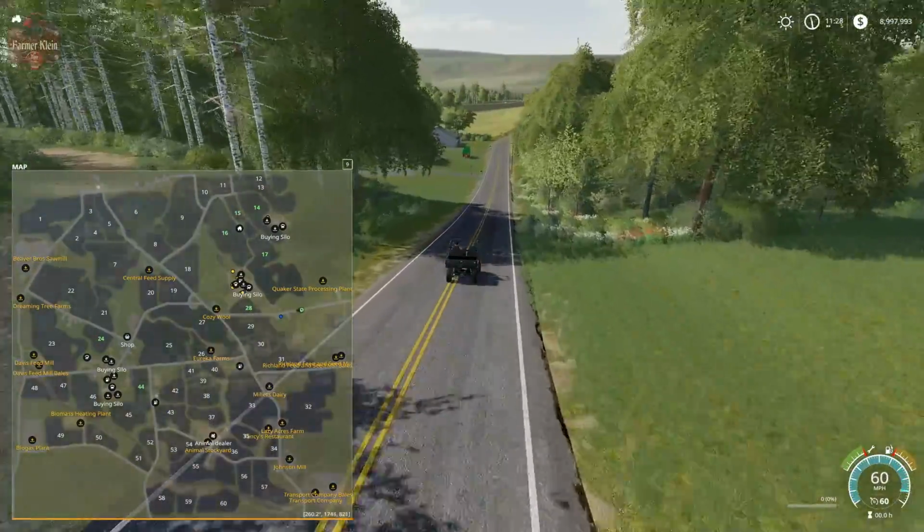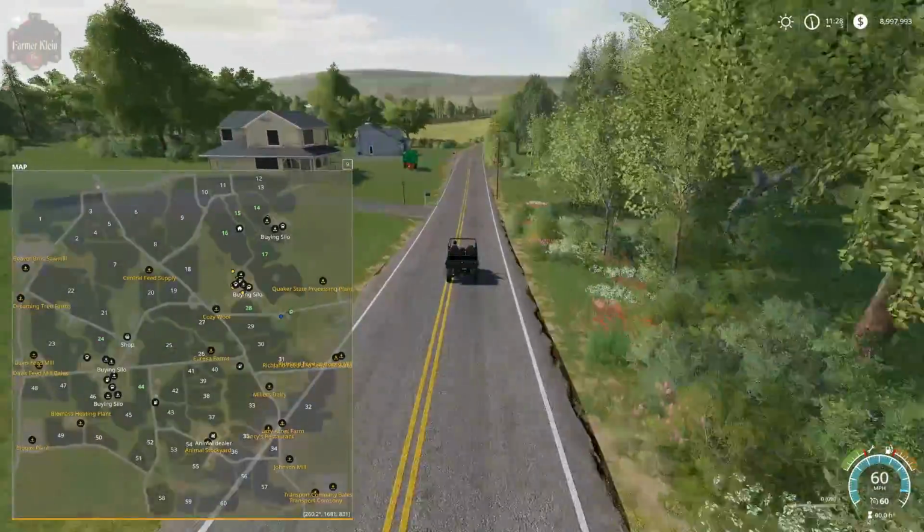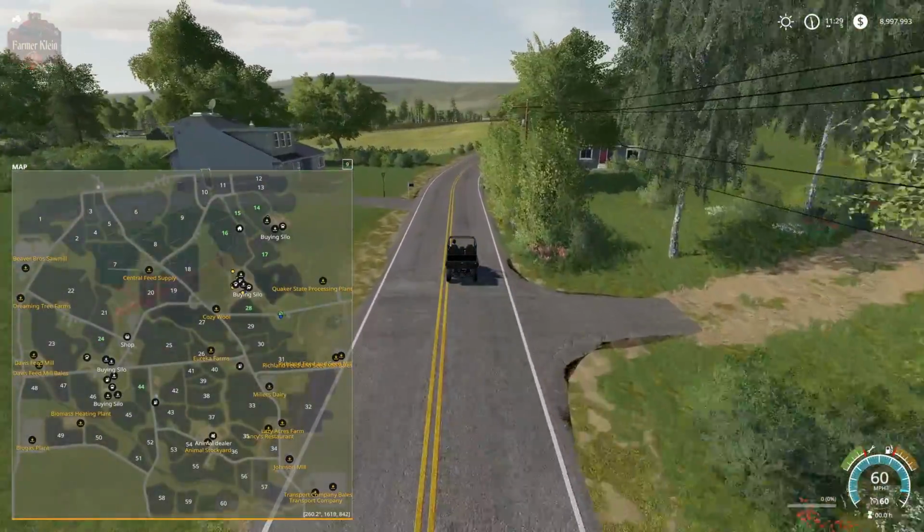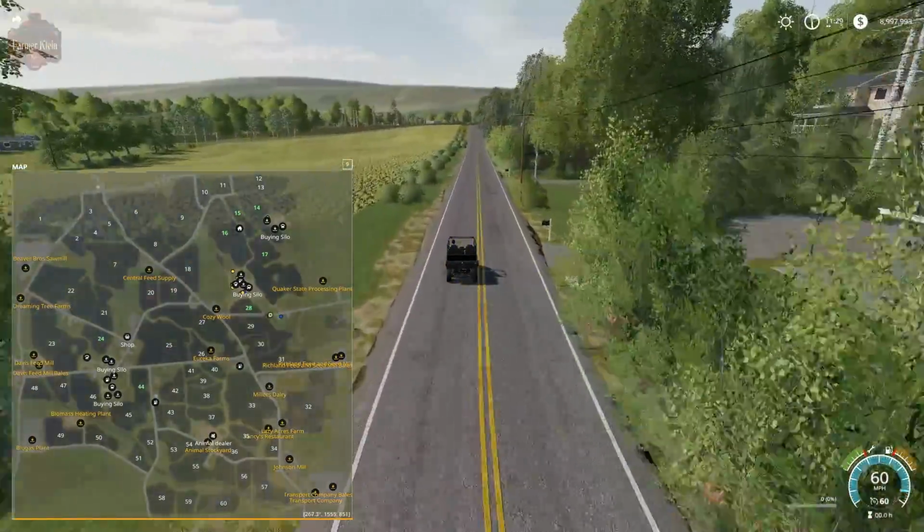Let's drive all the way over to Central Feed Supply, Beaver Brothers Sawmill, and then make our way around.